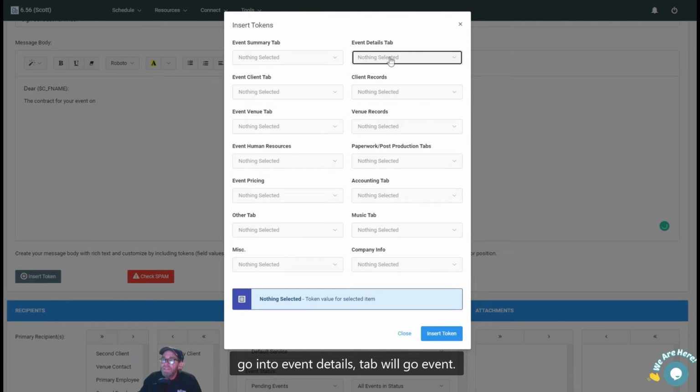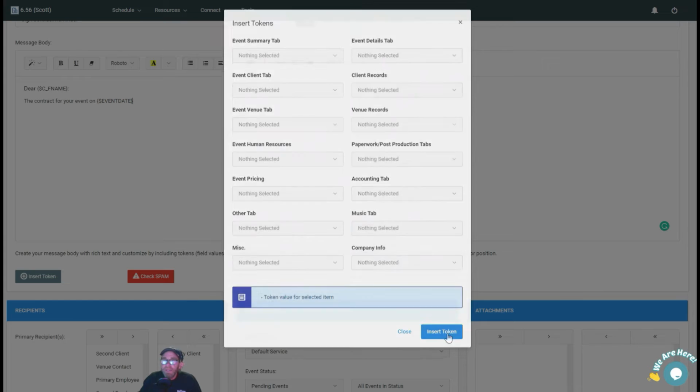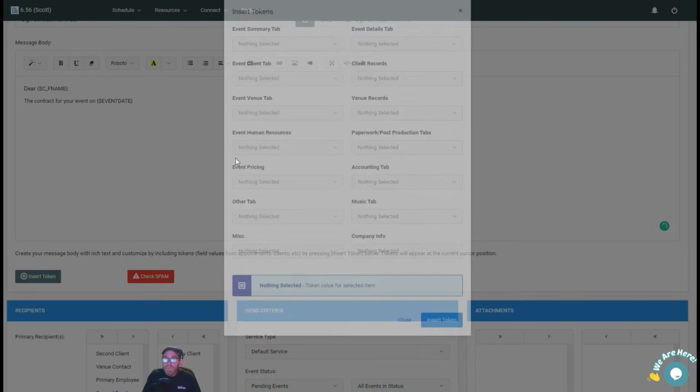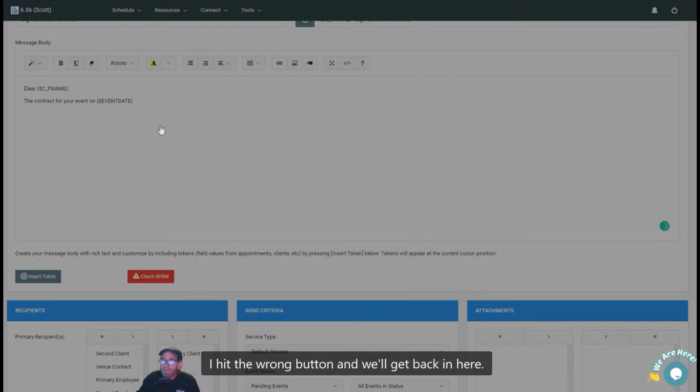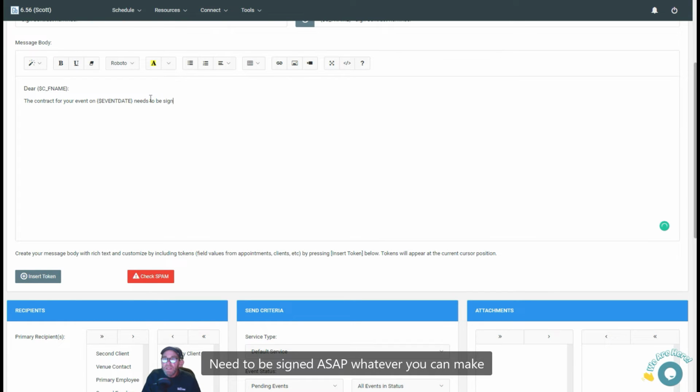We'll go into event details tab. We'll go event start date. We'll insert that. Oops, I hit the wrong button, and we'll get back in here. Needs to be signed ASAP. Whatever. You can make this message as long as you want, but for the demonstration, I'm just throwing a few tokens in there so you see how that works.